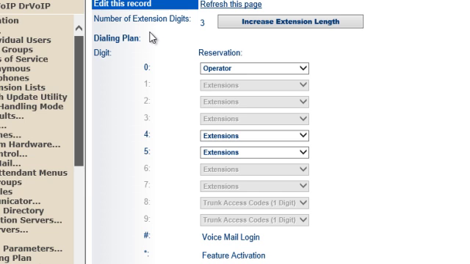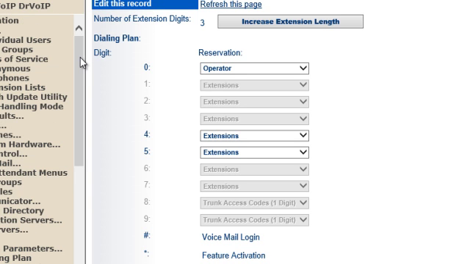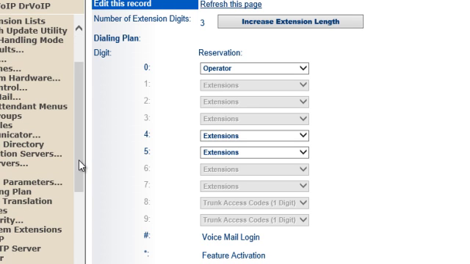That's not going to work. The only way you can do that, of course, is to install a second cluster or a second ShoreTel system, if you will. So you'd have 2 separate ShoreTel systems, and then you could tie them together using a SIP tie trunk, for example.